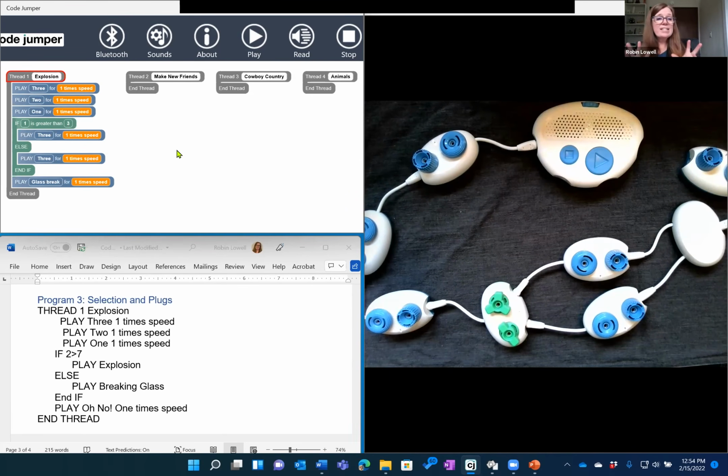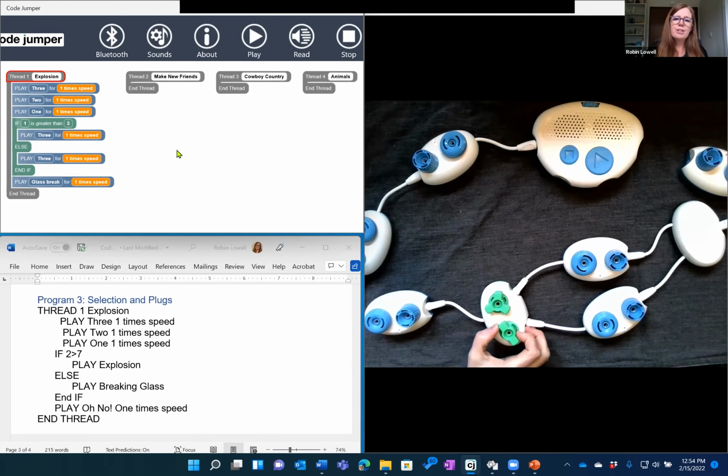Okay. Now, this is where it gets interesting. In the code card, it says if 2 is greater than 7. So we've got some math happening here. On the selection pod, we have a 2-spoke dial and a 3-spoke dial.